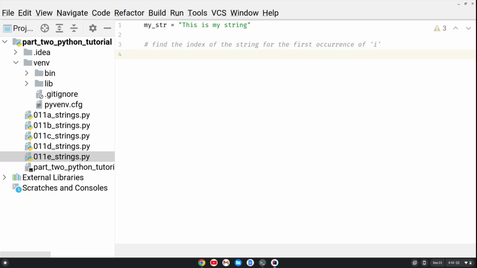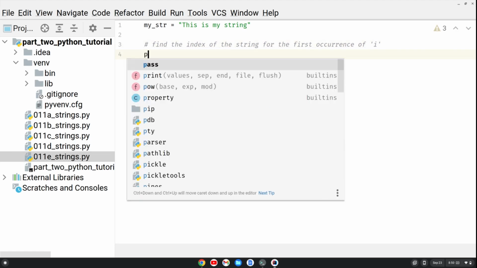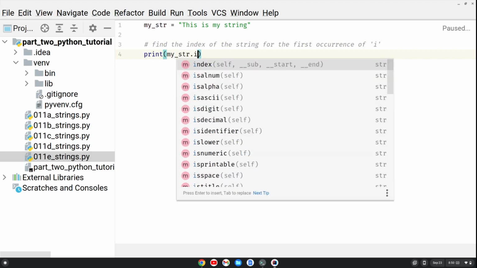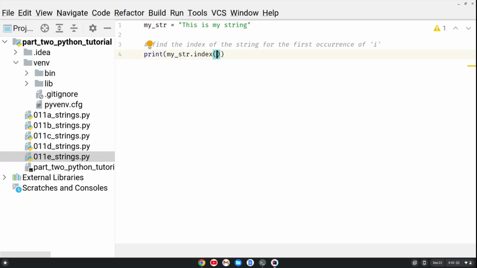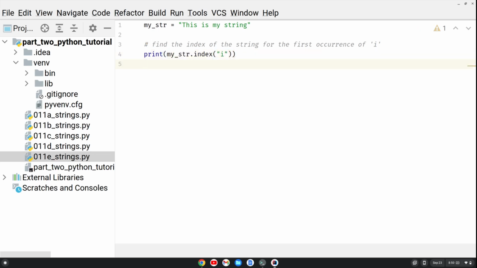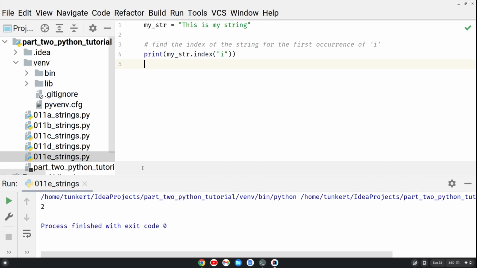So to do that, we can use a thing called index. So we can do print my string dot, it's a method, so index, and then we want to pass in I. Okay, this is going to give us the first occurrence, so it should give us index 2 because we start at 0, 1, 2. If we run it, we get 2. Cool.